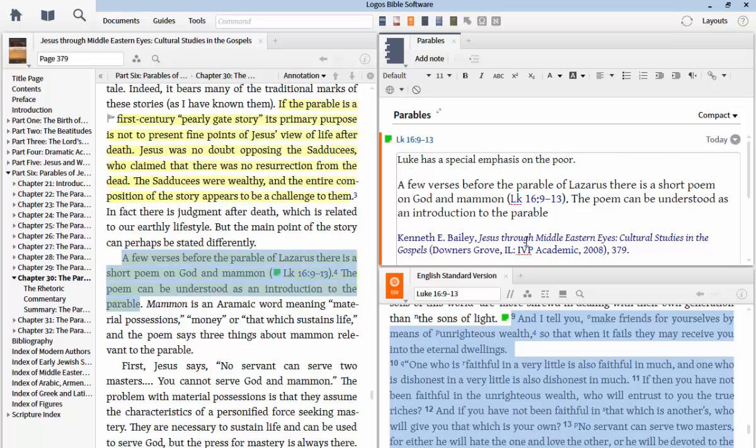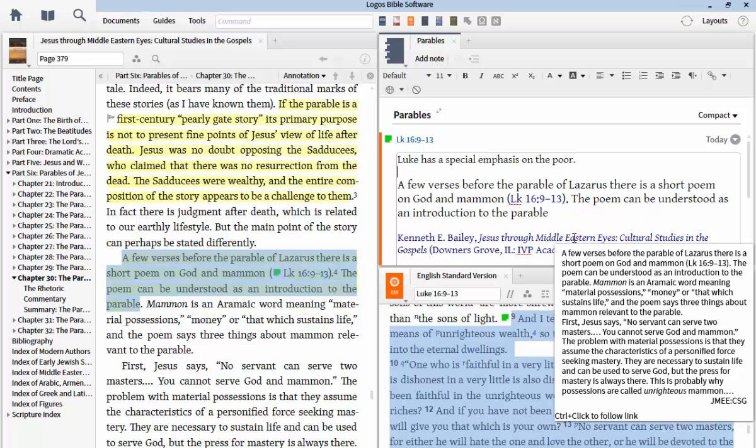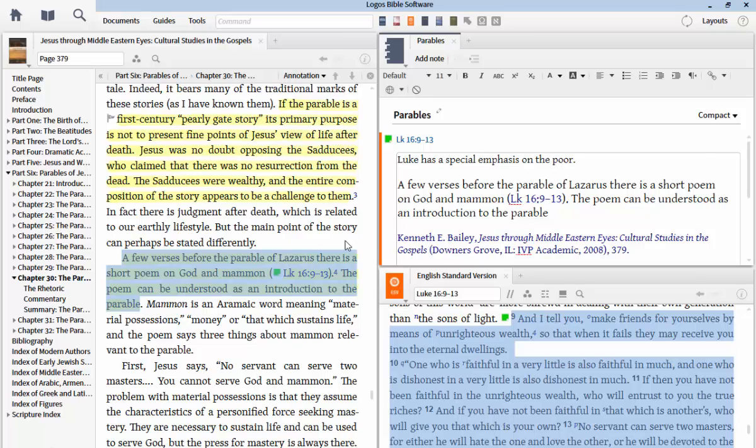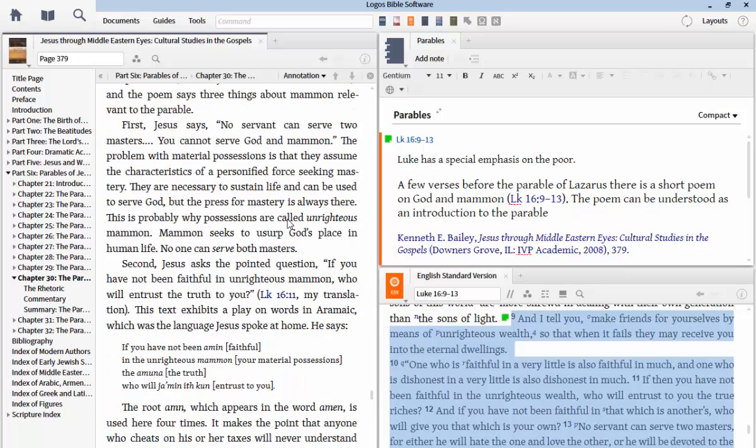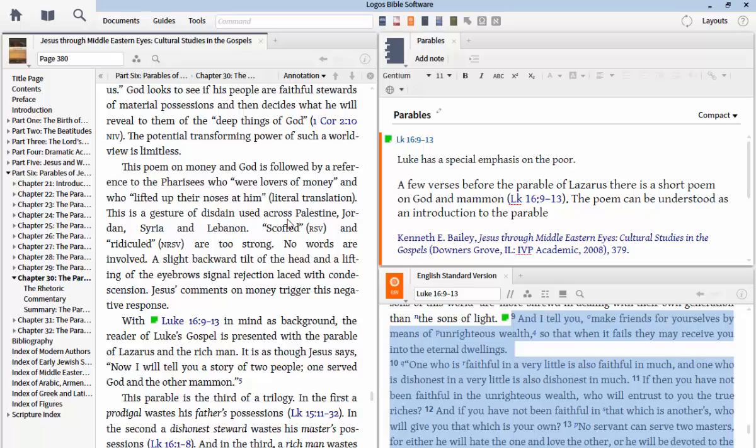Now we even have the reference, so if I want to go back and read more in the book later, I can just Control-click on the link, and then we are taken to this book, if the book was not already open. So whatever kind of insights you get, put it into a note. Okay, what else do we have?